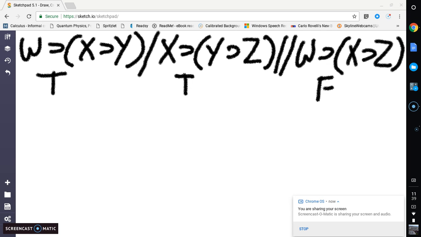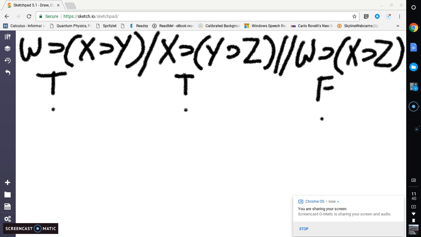But if that task is impossible, if we realize that we can only accomplish the task of making the premises true and the conclusion false at the price of violating some law of logic, then we will know it's a valid argument. So let's follow the implications of this first assumption. We assume that the premises were true and the conclusion is false.